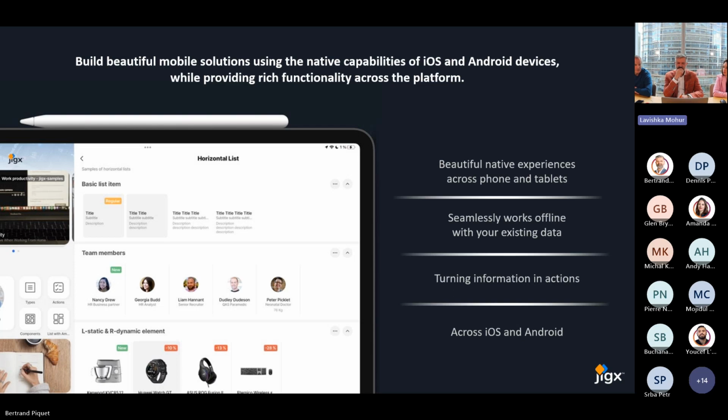And what we see from an end user experience is that end users often end up with a somewhat compromised experience. So often we want to try and say, hey, we can solve this by squeezing a website onto a phone. And we end up with this kind of slow experience on the phone, which is somewhat frustrating for end users. So the whole rationale behind Jigx was to create a platform that would enable our customers to create incredible experiences for their end users, but using mobile applications that are native.